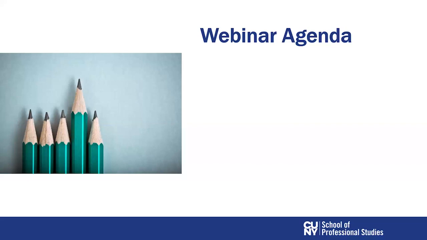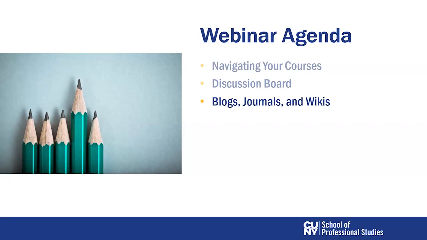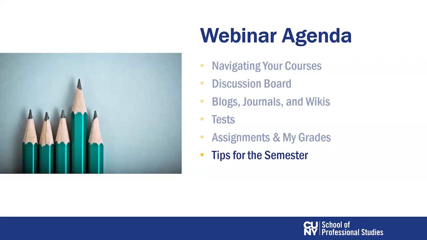So here's our agenda. We're going to start with just some general information about navigating your courses. We'll talk about using the discussion board, blogs, journals, and wikis, tests, assignments, and my grades, and some tips for the semester. If we have time, I'll also be very happy to show you a course in Blackboard, so you'll be able to see that indeed everything we've been going over and everything you've been experiencing in orientation is relevant, and it's what you would see in your courses as well.